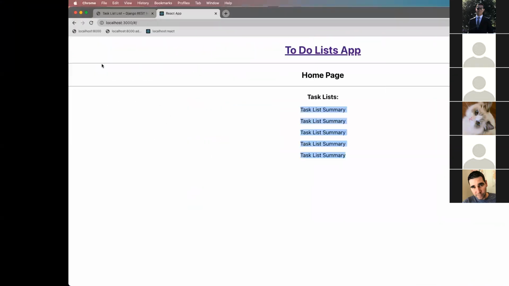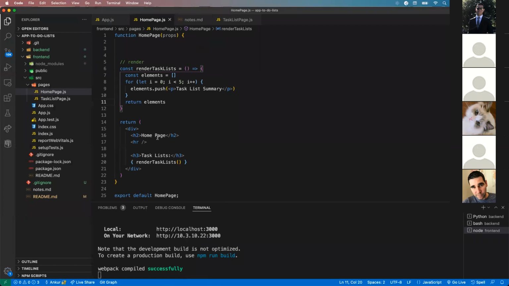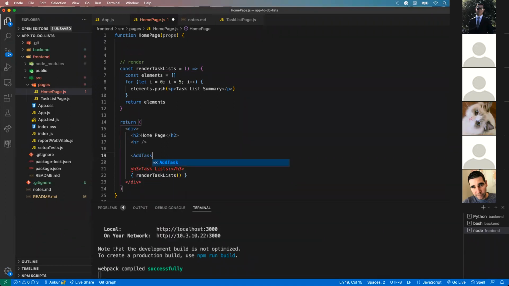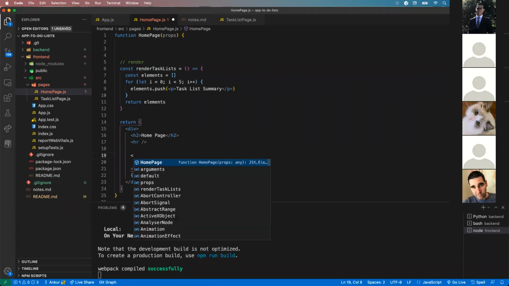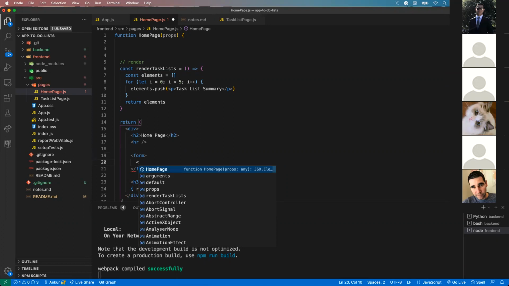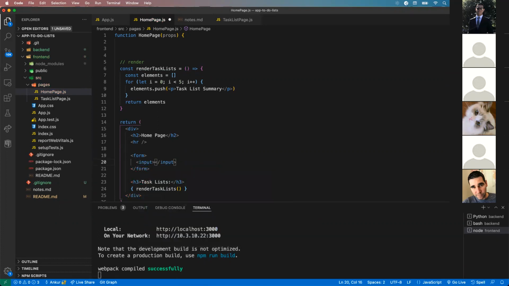So I'm going to add more content here. What if we added an add task list component? Actually, let's just do it a simpler way. So I'm going to add some stuff here. Maybe a form that's going to have inputs. Sorry, I just want to do this kind of quickly.